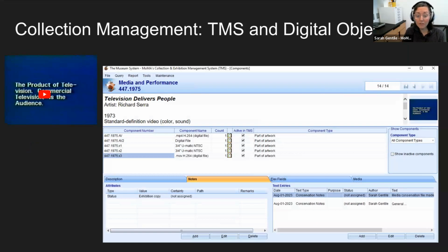When digital artworks were first acquired, cataloging digital objects was relatively new, and so followed the same method of cataloging as physical objects. In this example, we see that sort of cataloging for the hard drive that the file arrived on. At MoMA, the registrar department manages physical artwork components, but the needs and complexity of digital files require close collaboration with media conservation. Over time, media conservation developed using TMS component fields for cataloging and describing digital art objects with technical and descriptive metadata.